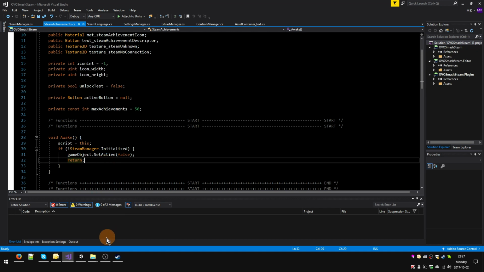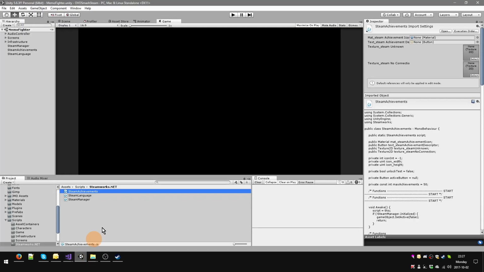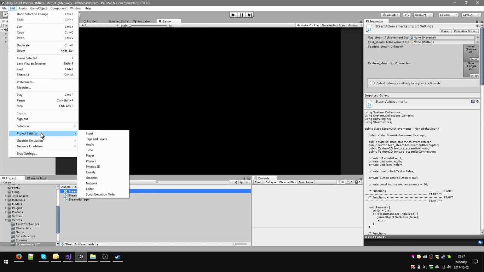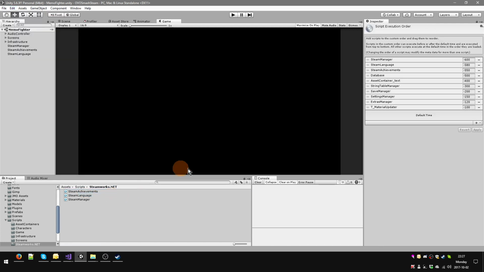Anyway, this is probably giving me a pretty decent segue to also show you something that I kind of neglected to show you last time. If you go to Edit, Project Settings, Script Execution Order, you'll find something very important. The execution order of all of your scripts in your project. Now, you'll notice that I put Steam Manager right on top, Steam Language, which we're going to talk about in the next tutorial, and Steam Achievements. So they're all in a row, okay? All of the Steam related stuff, I just get it out of the way right away in the beginning. And that's great, because it allows me to make absolutely sure that I can reach Steam successfully before any other stuff of my game is launched.